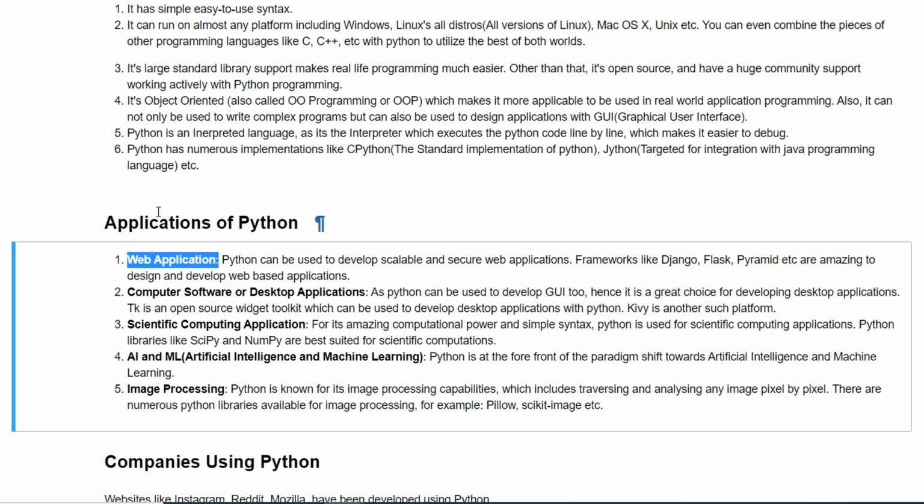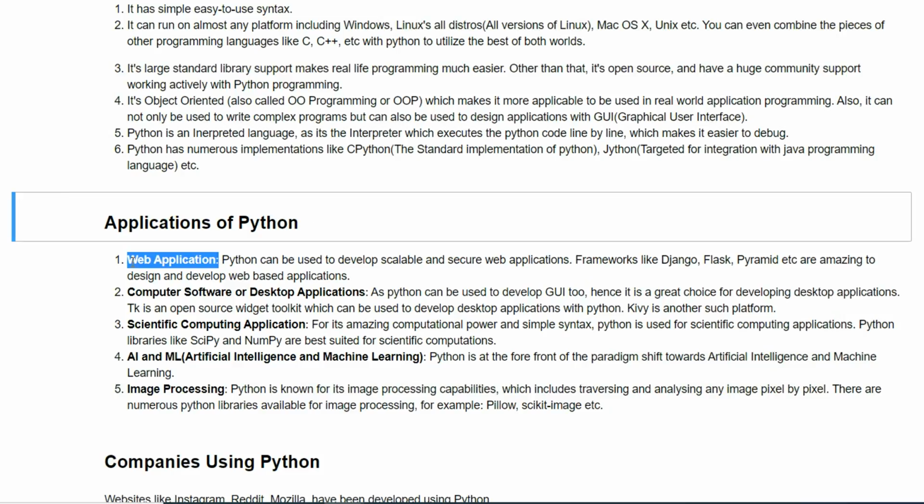These web applications we can also develop using the Python programming language. And to develop web applications, Python provides us web frameworks like Django, Flask, Pyramid, and many more. So using these frameworks, we can easily develop our web application.